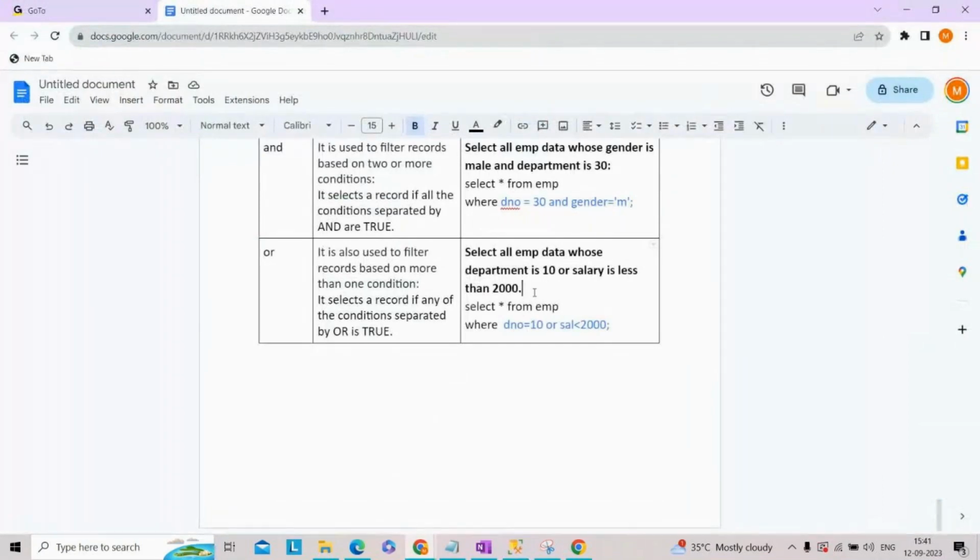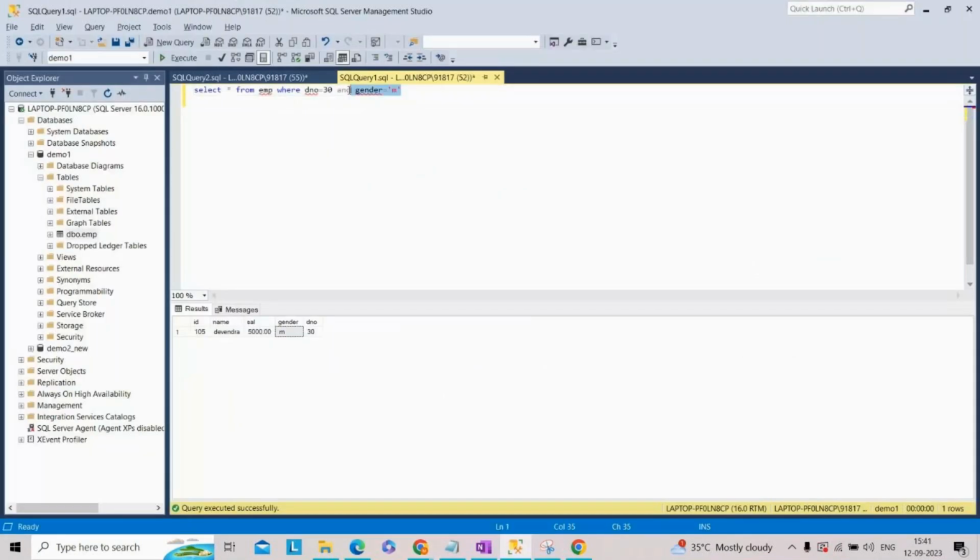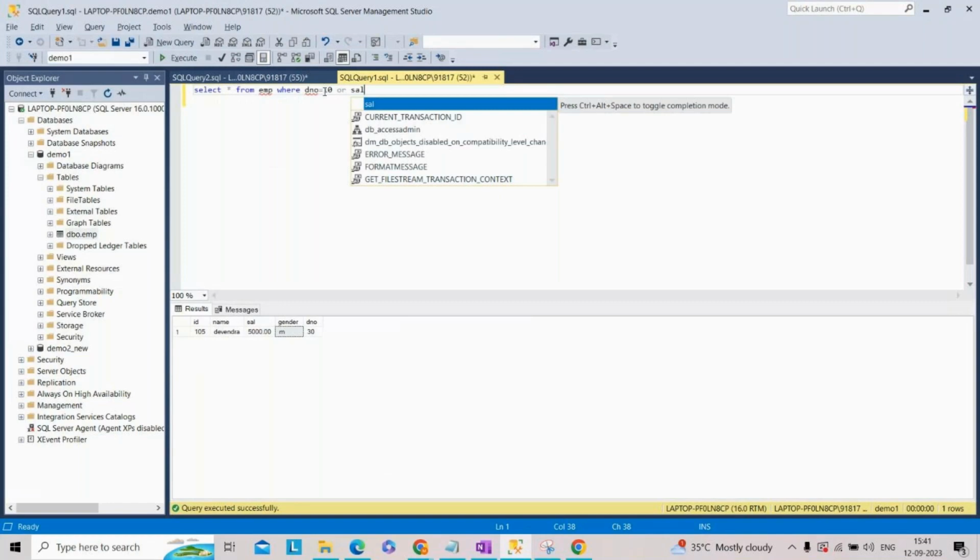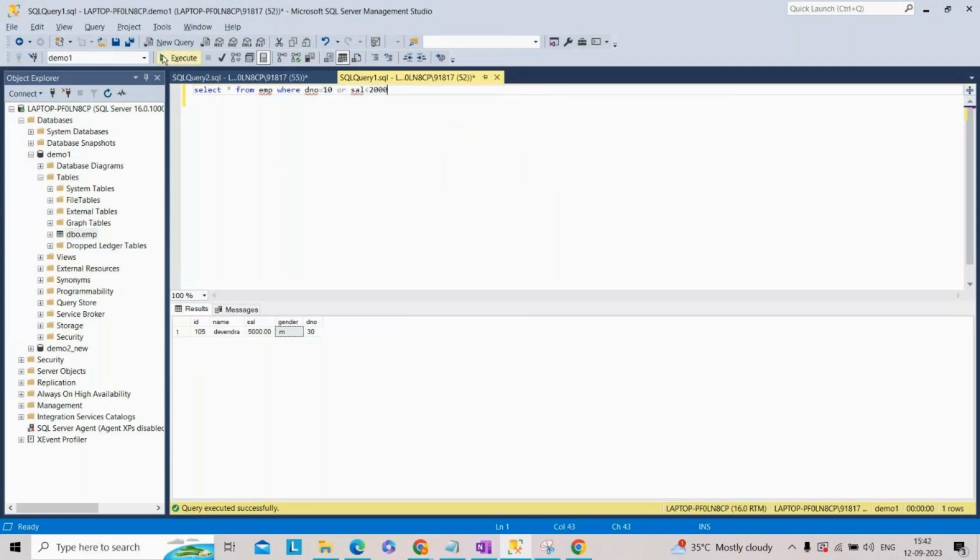What is the requirement? Department is 10 or salary is less than 2000. If you look here, it selected employee data whose department number is 10 or salary is less than 2000.